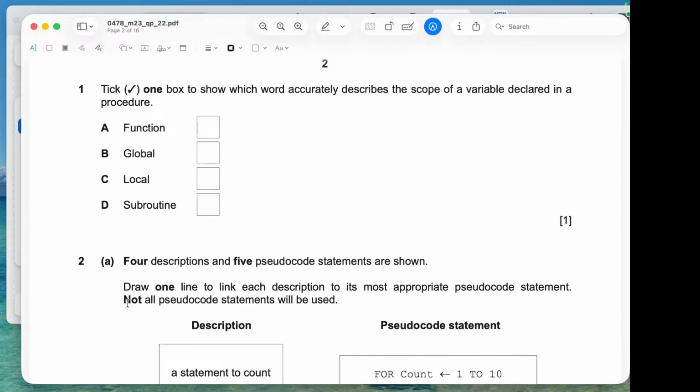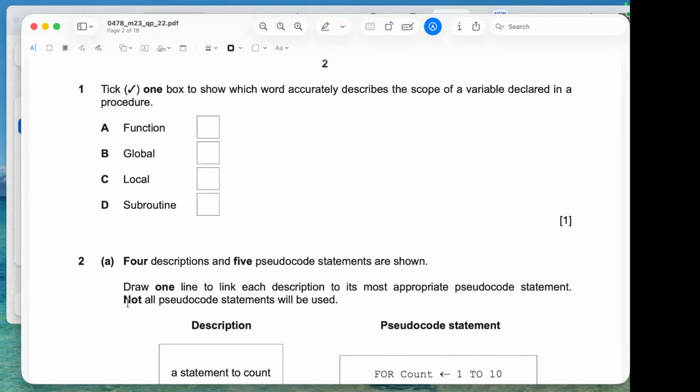So someone's asked, the syllabus is changing 2026. They updated the syllabus for 2026, but it was about 5 or 6 really minor changes. The only really big changes were for paper 2: if you are asked to write pseudocode, you must write pseudocode. And if you write Python or another language, you will get 0 marks. So that was the really big update. So that's why I'm always making sure that you're answering them correctly. Apart from the 15-mark question where you can answer in either Python or pseudocode.